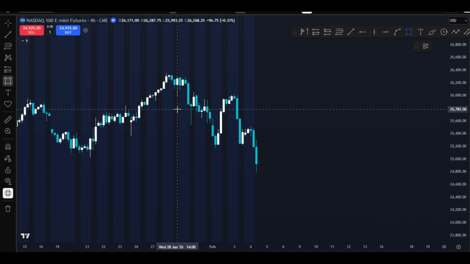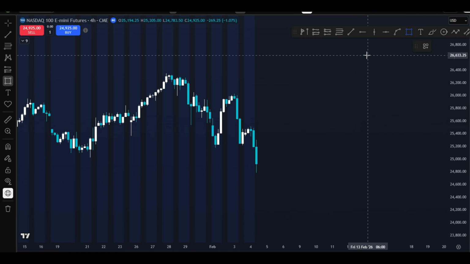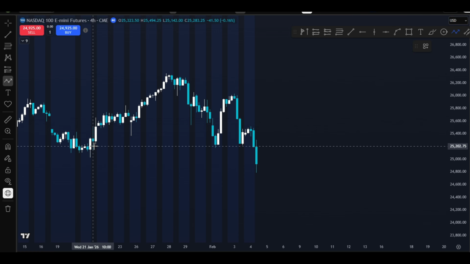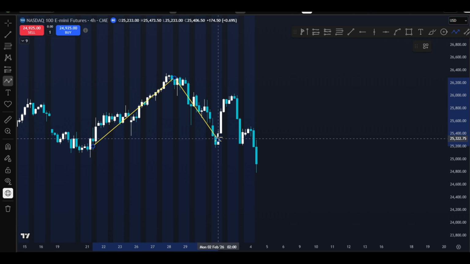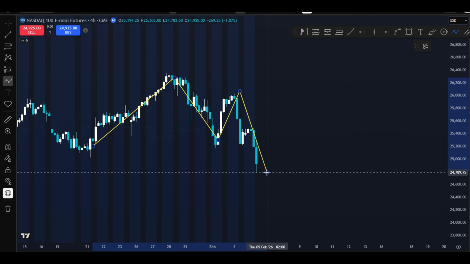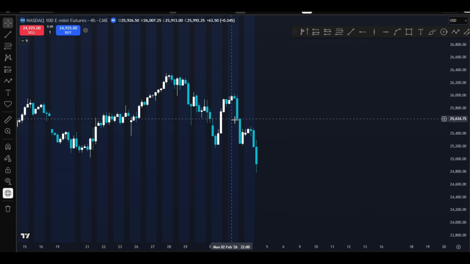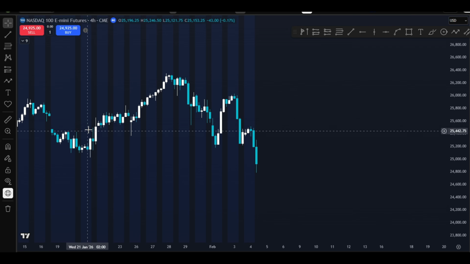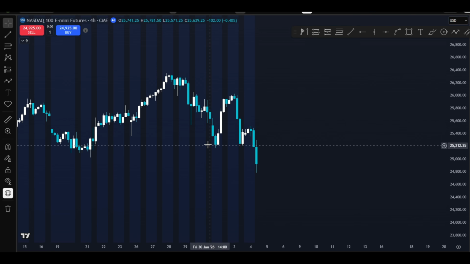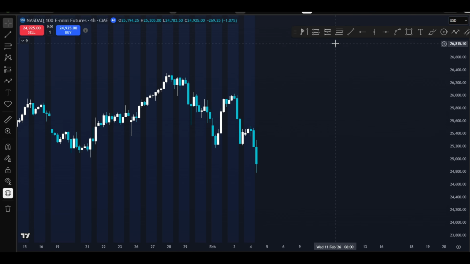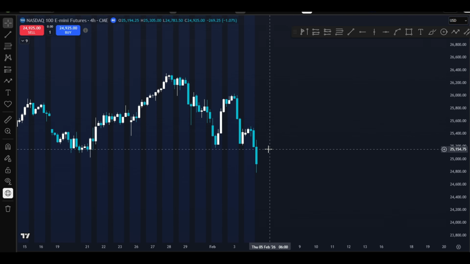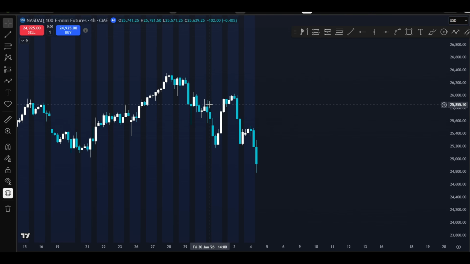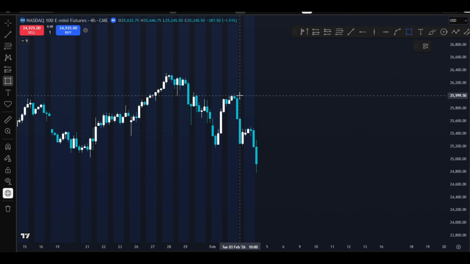So external and internal liquidity, this essentially is how the market moves. The market always moves from external to internal, right? And then to external again, right? It's not always going to be external. It's going to be external, a huge range, and then grab in between in the dealing range. Typically in the intraday, you would mark it out in the lower time frame to see those intraday swings, but the higher time frame can give you an idea.